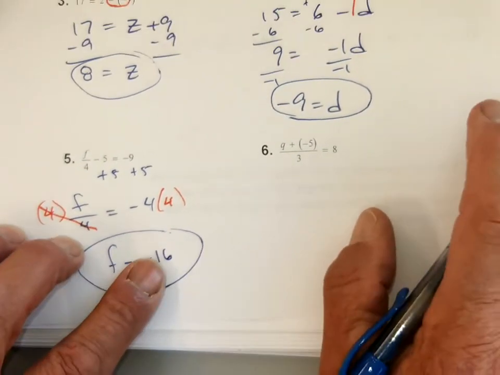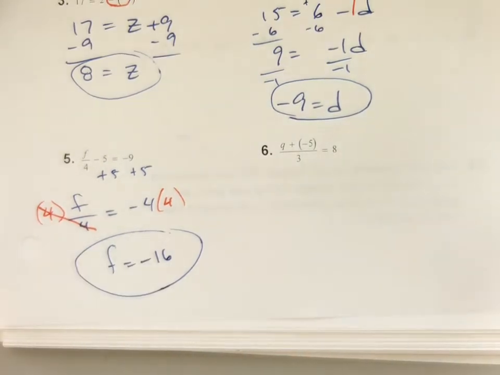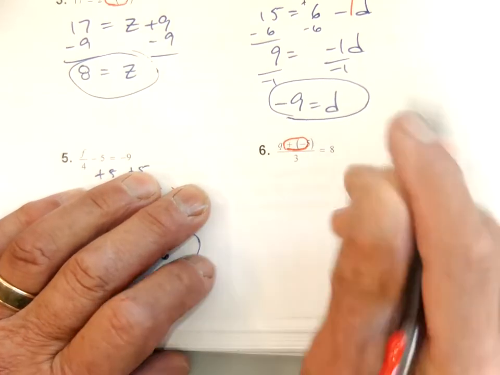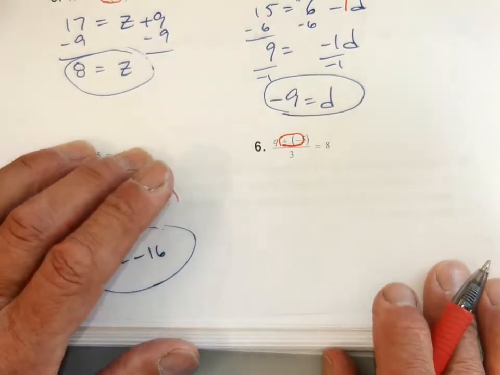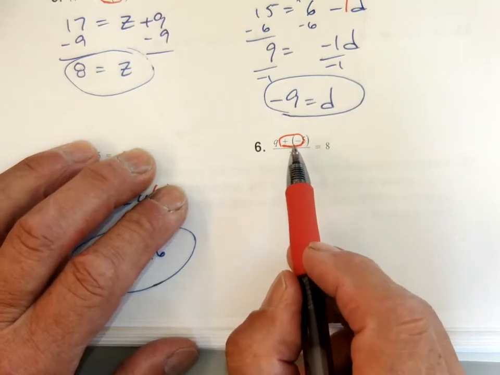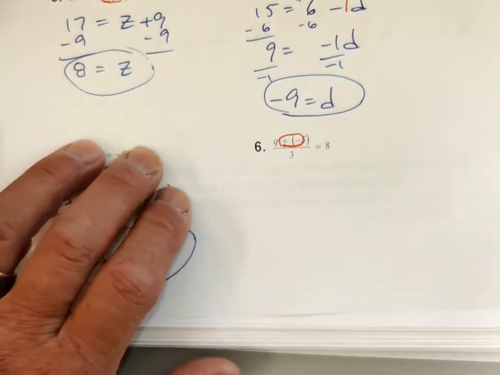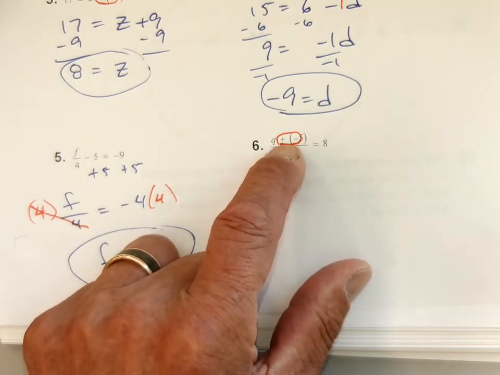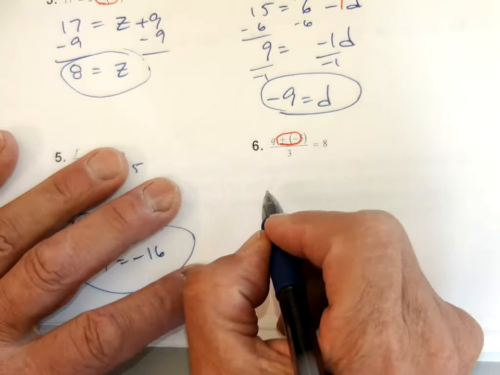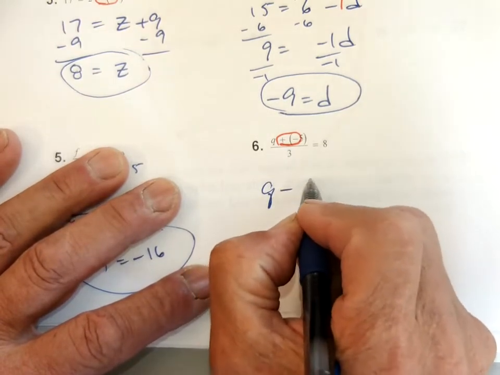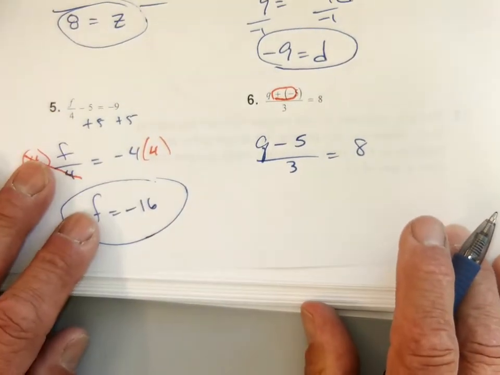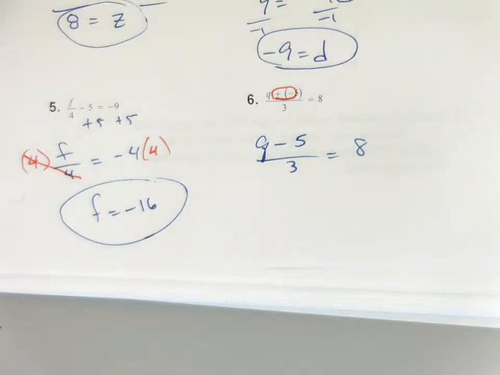Okay, now, again, before we do this one, this is so annoying. I say it's annoying because nobody in high school math writes it like this. Middle school math teachers do this, but nobody writes this. So what's a plus or minus? You guys, what do you think plus or minus would be? It's just a minus, right? Isn't plus or minus minus? So I rewrote this as Q minus 5 over 3 equals 8. It's a little easier to see. Plus or minus is just annoying. Now, okay, big question.